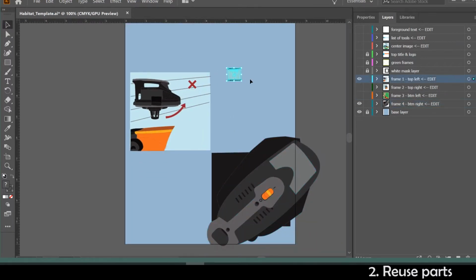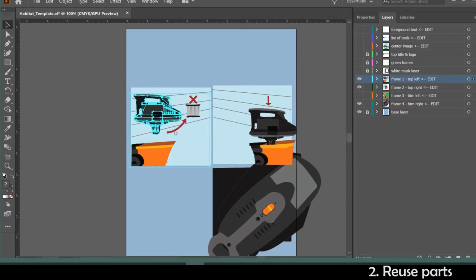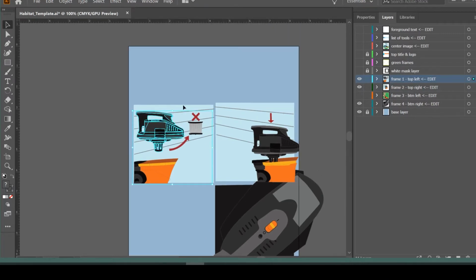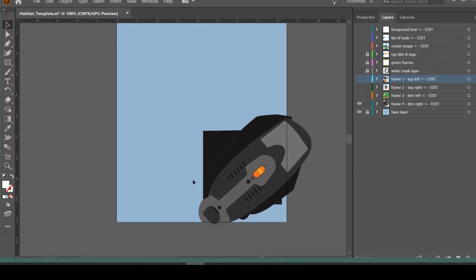They've been broken up into parts that can be reused elsewhere. So, for example, this part, I've grouped it so that I can place it in another frame and use it in another frame. That reusing is obviously something that makes you more efficient. But the main thing I want to focus on is that in professional projects, you often want to do something more advanced, like say clip this to a frame.